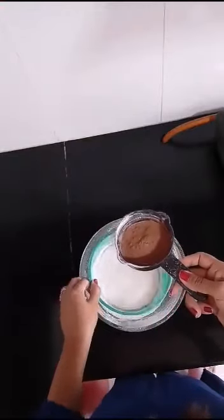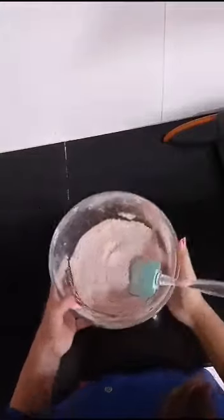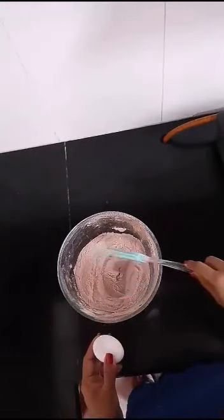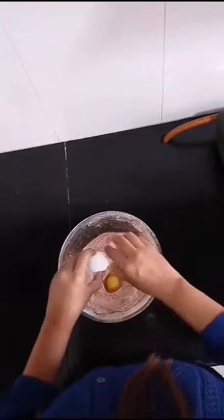Now add 3/4 cup of cocoa powder. Now filter it nicely, mix all the ingredients well with a spatula, and this is ready. Mix well. Now add 1 or 2 eggs to this. You can add one more extra if you want.